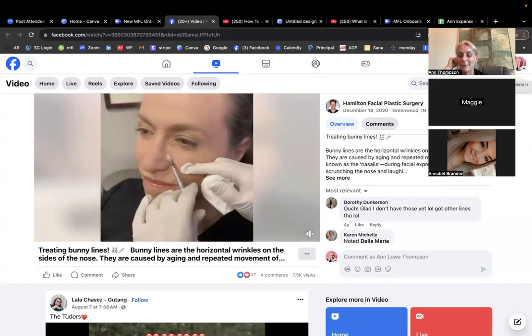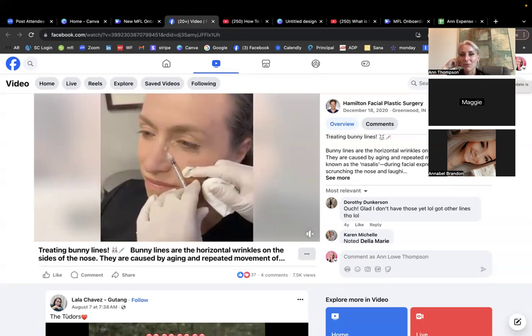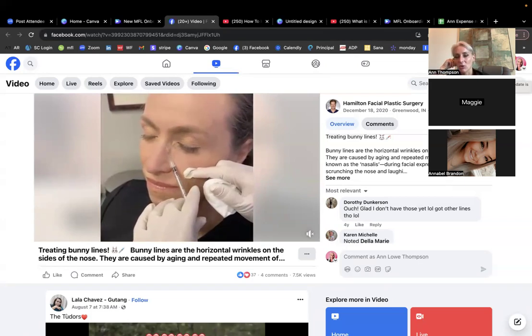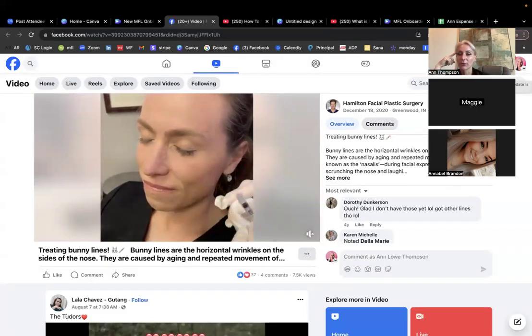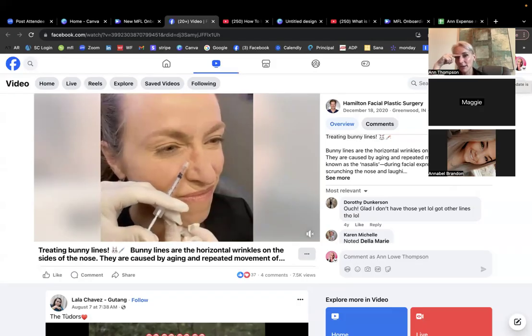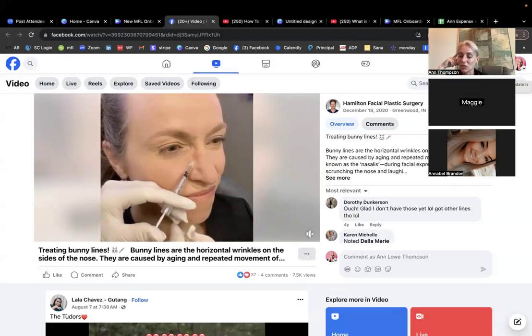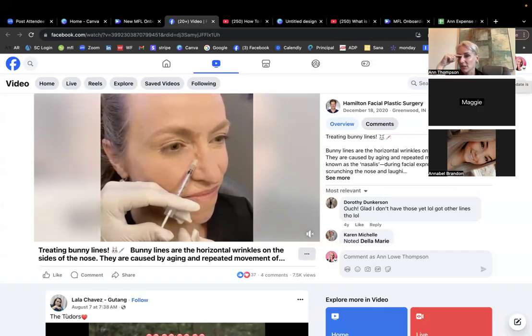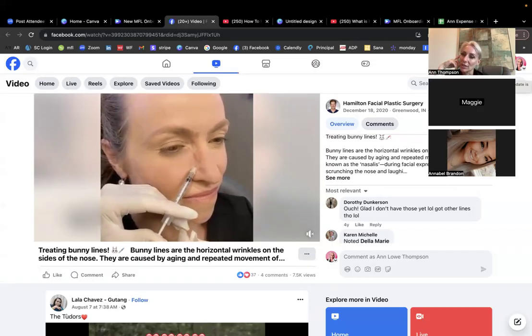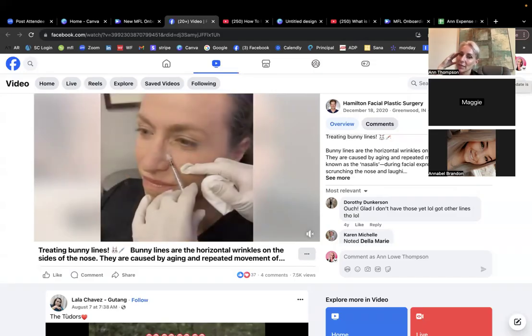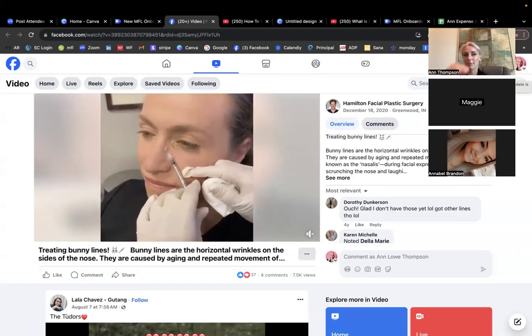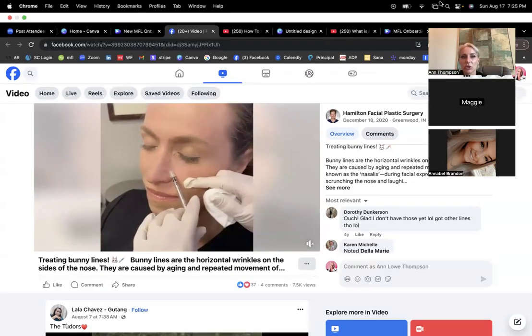Again, those are called the bunny lines, and they are caused from the nasalis muscle that goes across the bridge of the nose. You can also have another bunny line that's caused from procerus. It's at the very bottom of procerus where it integrates into that muscle right there at the very bridge of the nose. You can also get a little horizontal line there as well, and people refer to it as a bunny line, but it is caused by the bottom part of procerus. So that's just another quick little review.